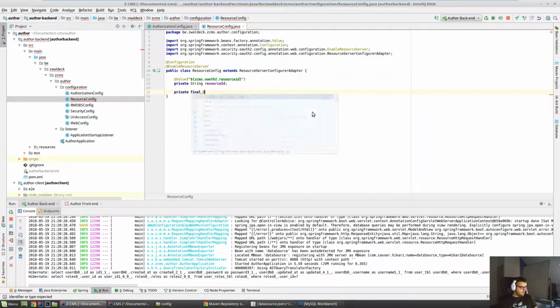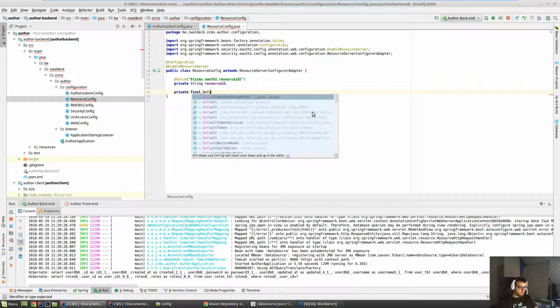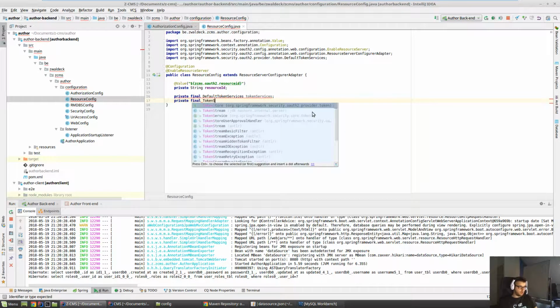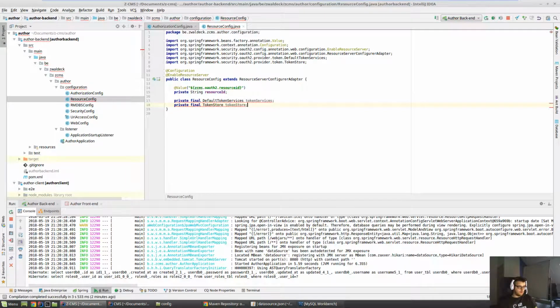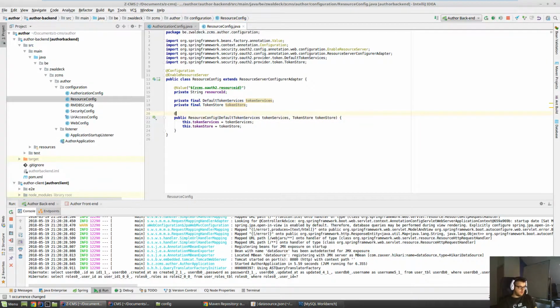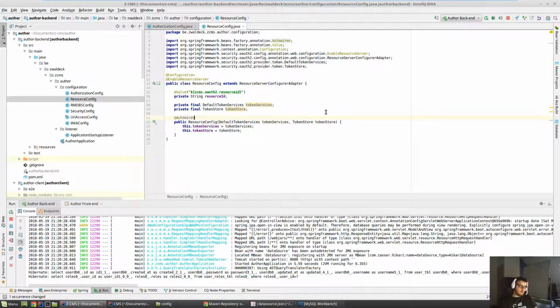Then we have a default token services bean. And we have a private final token store, so it knows how to fetch it. We add the constructor parameters there, and we put add auto-wired, and it gets these beans from the authorization config.